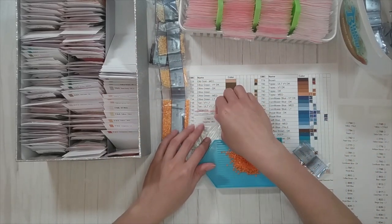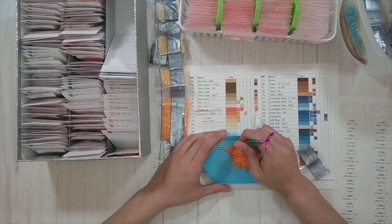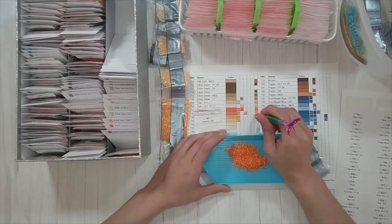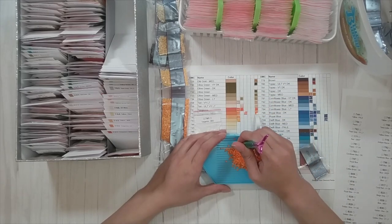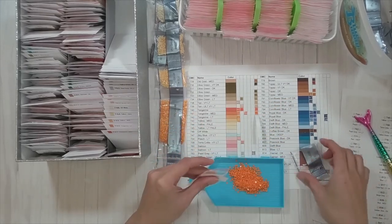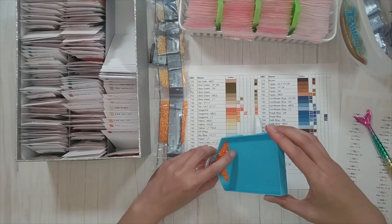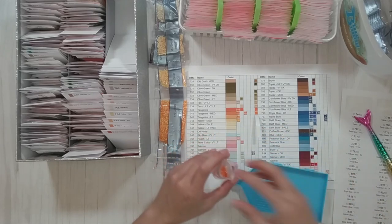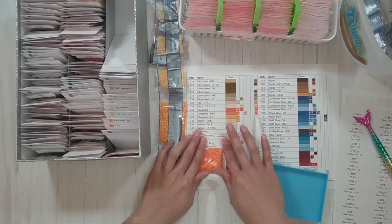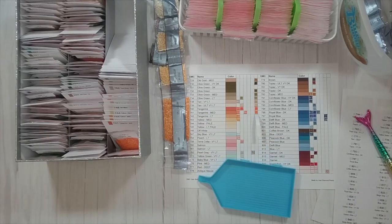The problem with using rounds on a blank canvas is the background will be white, so it might not look as good. I noticed doing mystery diamond paintings where the background stays white it looks a little more faded. It might still be interesting to do a cross stitch pattern with round drills, but I'm not there yet. I have thought of getting another Heaven and Earth Designs pattern because apparently I'm crazy.